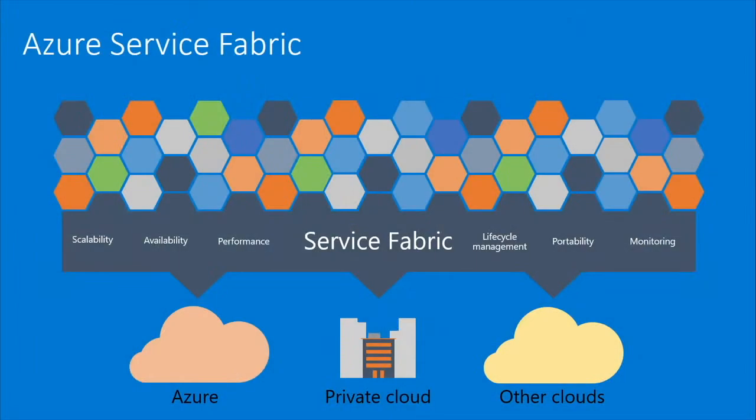Importantly, we wanted to make sure that Service Fabric was available everywhere. Whether it was available in Azure, the cloud, where you could deploy your applications there, whether it was available on Windows Server on-premise, where you can stand up your own data center or your own clusters of machines, or whether you host Service Fabric on other cloud providers. So providing this platform allows you to build these scale-out distributed services.